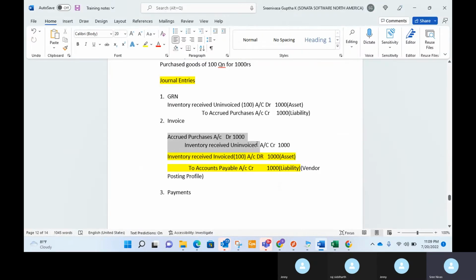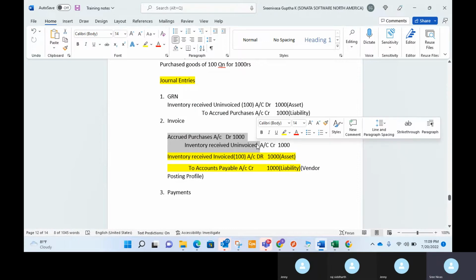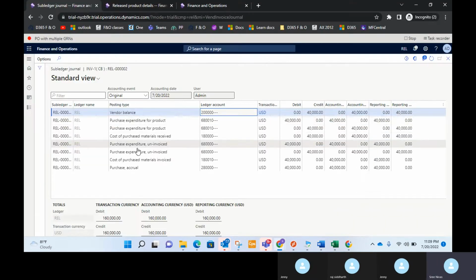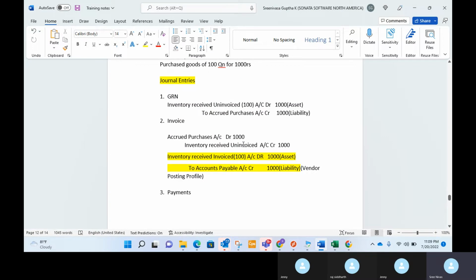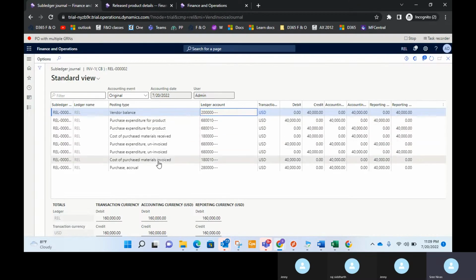See, accrued purchases. This has been debited 40,000, and inventory received uninvoiced, right? Cost of purchase materials received, can you see this 40,000?